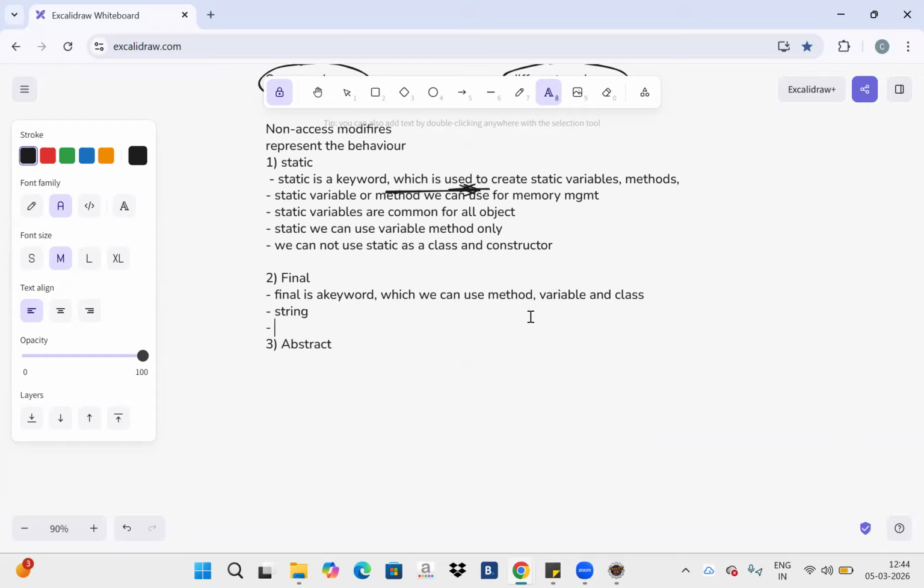Final variable: we cannot change the variable value. With the final keyword, we cannot change the variable value.